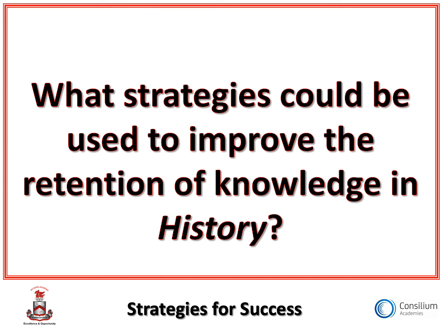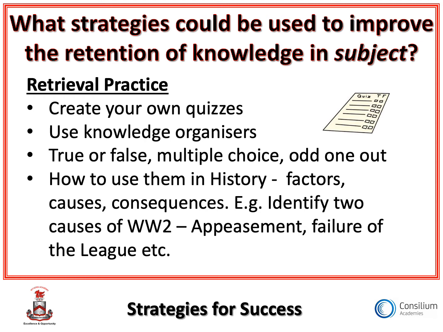What strategies could be used to improve the retention of knowledge in history? Okay, this is a really important one. There is a lot of knowledge in history, so retrieving that knowledge that you've already learnt is quite important. So create your own quizzes, use knowledge organisers, question yourself with true or false, multiple choice, odd one out. In particular, I would look at things like factors. What were the causes of events? What were the impacts and consequences of events? For example, World War II, what were the causes of World War II? Was it appeasement? Was it the failure of the League? Was it Hitler's aggression?